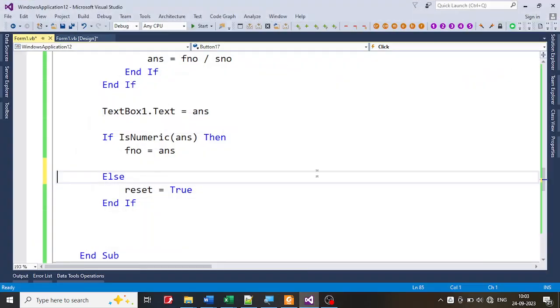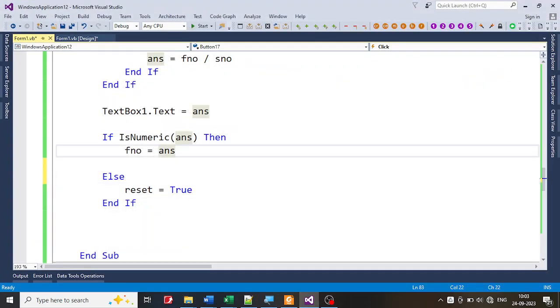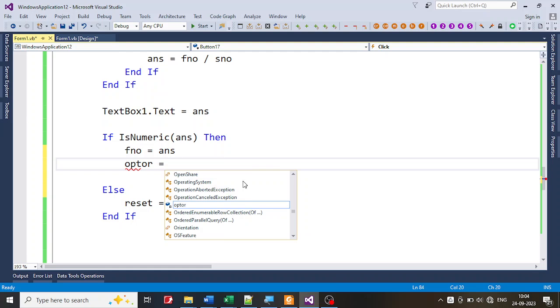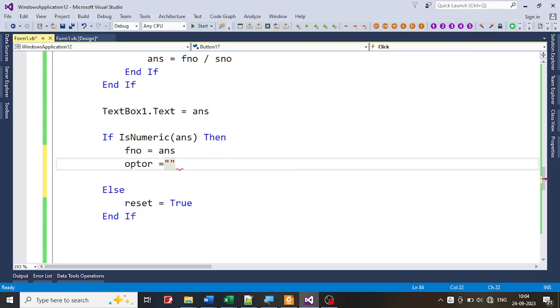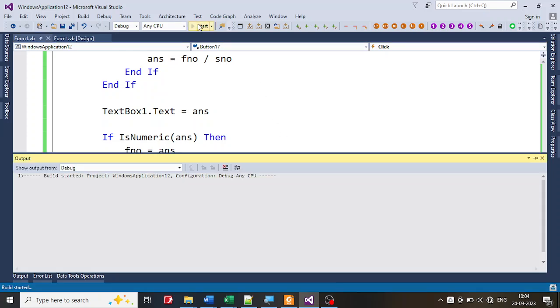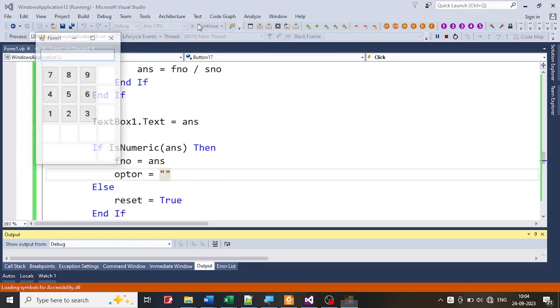Oops, where is it? Okay. See, instead of setting the text, I'm going to set the operator, OPTR. See, the operator is already known. I'm going to reset the operator. This time only I have to do a reset on the operator. Run it. Let's see. And what you notice now?